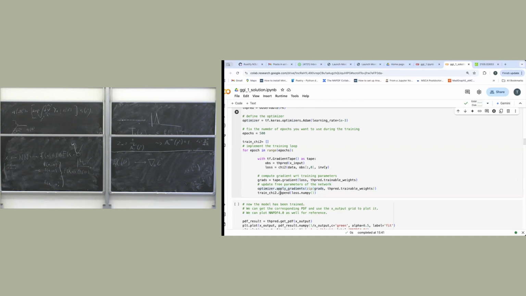And here also I'm saving along the way the chi-square. So you see I've created this empty list outside of the loop, and then at each step I'm appending to this list the numerical value of the chi-square. Why am I doing this? Because then I want to check how the chi-square, how the loss function, is evolving as a function of the epochs.